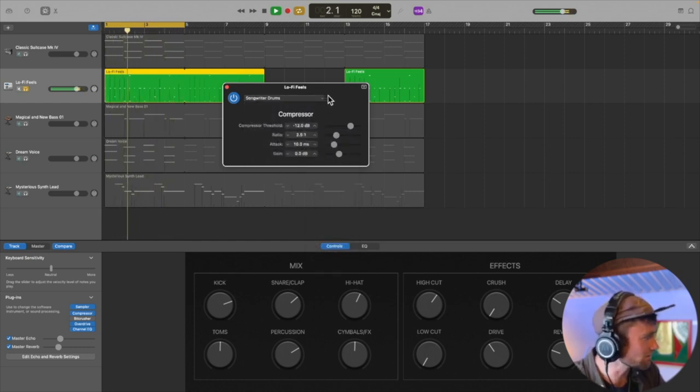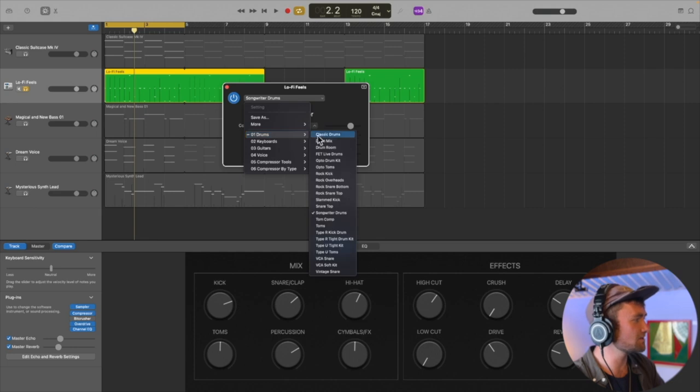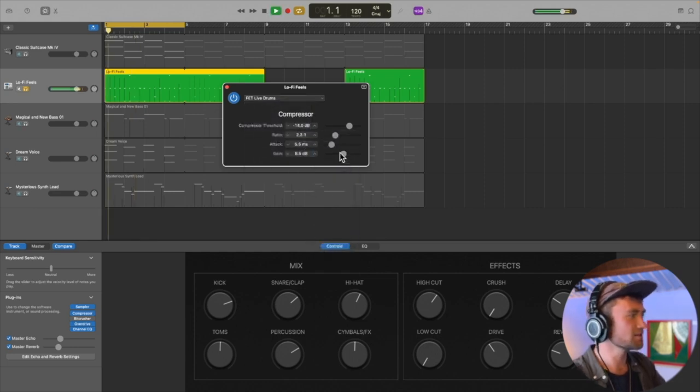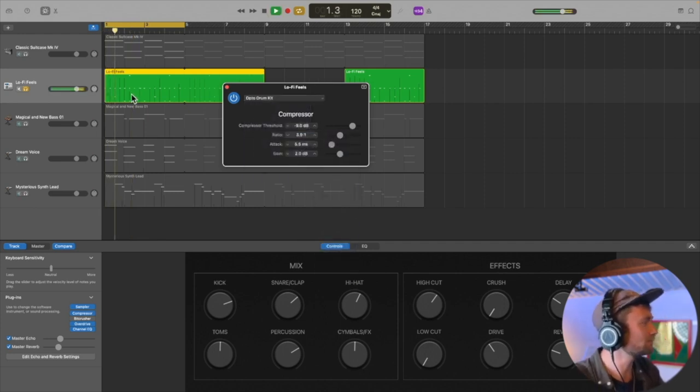Yeah, that sounds good. It sounds bigger. It gives the drums more substance. But it's a little bit more subtle because I felt that the FET live drums were too intense. It's a bit too much. What did I choose? Opto drum kit. Yeah, let's go with that.